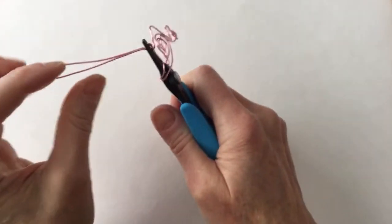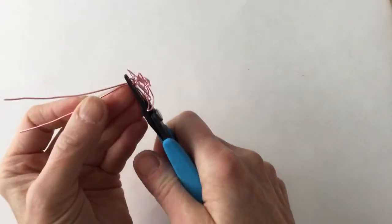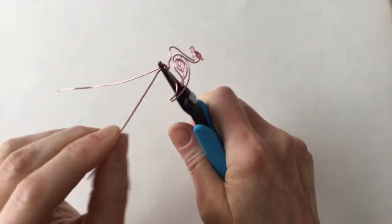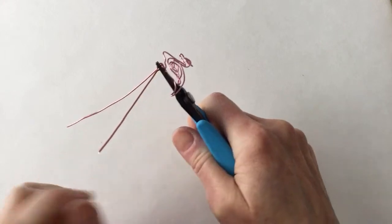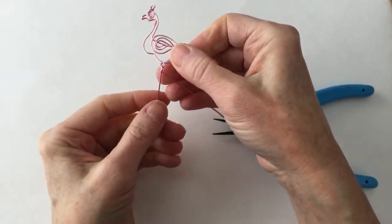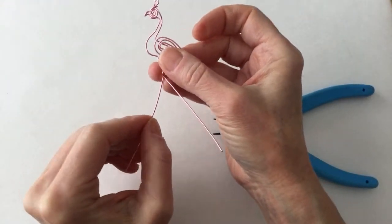It's hard to multitask. So now let's just hold this in place. Bring this one. I'm going to hold that flat and bring that one back. So that way this little end it's kind of closed. You could twist it together there. Hopefully it's not necessary. And then this would be like that. And then we want to bend, one is going to go straight and one's going to go down.